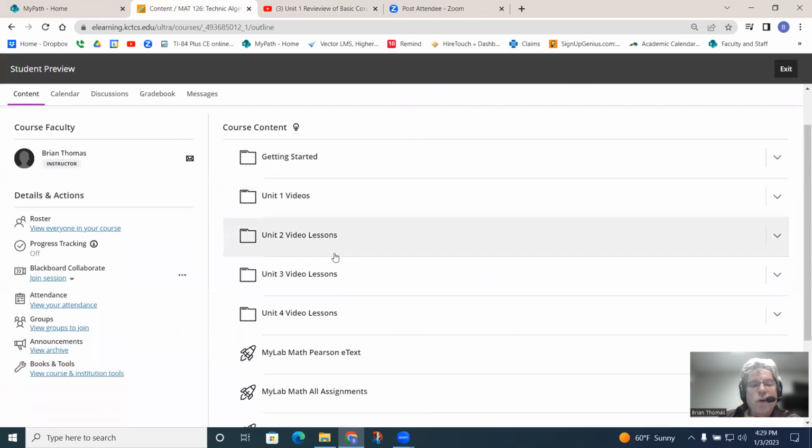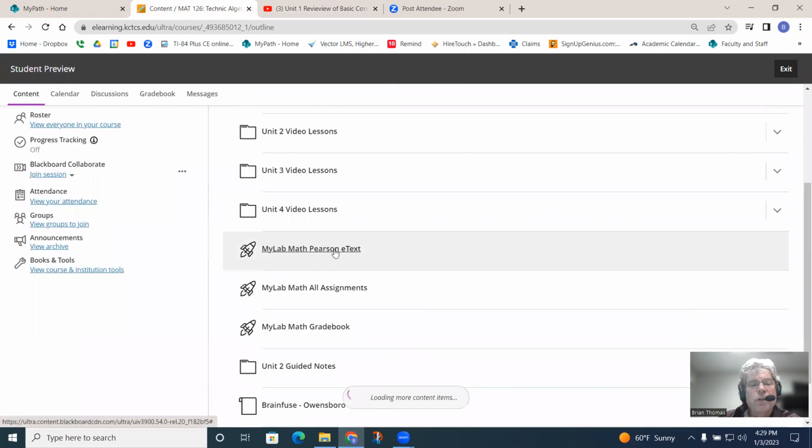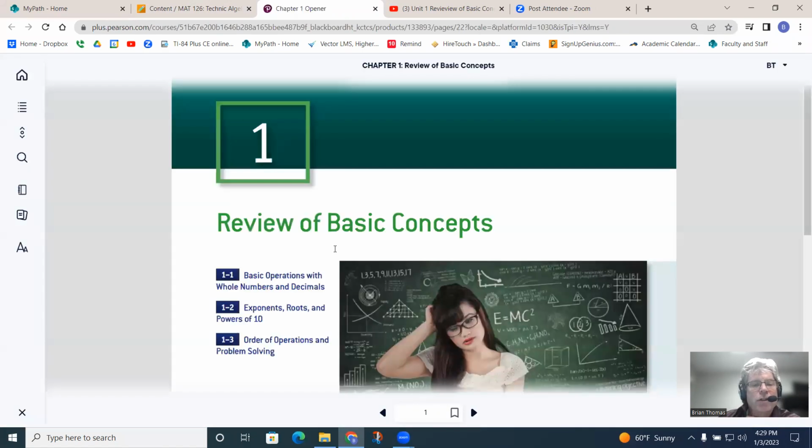So when it comes to homework, or also let me point out that you do have a textbook here. So if I click on that, the textbook, it'll pull up here as well. And you actually can, I usually like these little, call them like hamburgers or whatever, little stacks of bars.